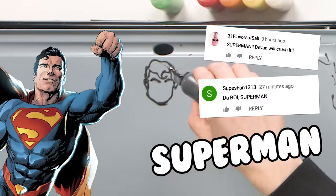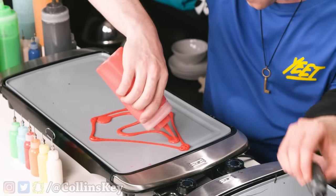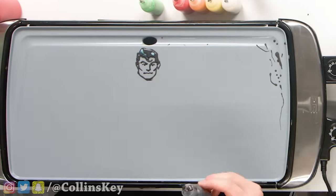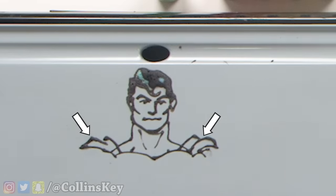You challenged us to make a Superman pancake, so right now, let's go. I'm gonna kick it off with Superman's iconic logo, the diamond. It's almost like more like a question mark than an S. And look at this. Wait, does he have like little wings coming out of his shoulders? I guess you could say that. I mean, it's his cape, so. Oh, yeah. Gotcha. All right, here we go.